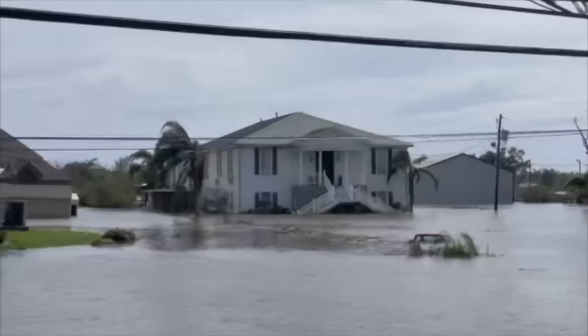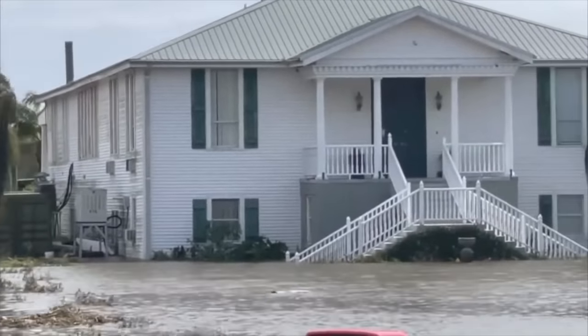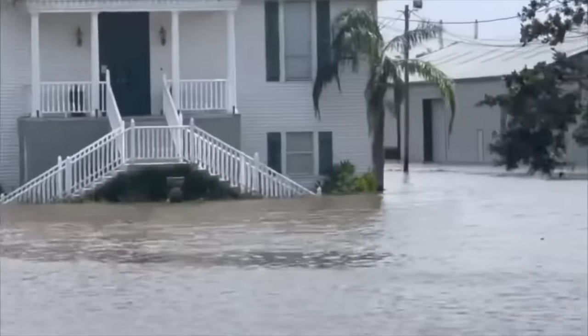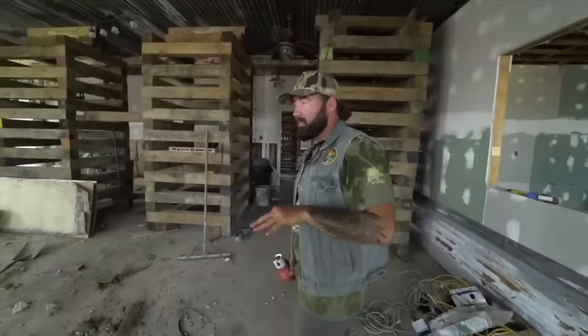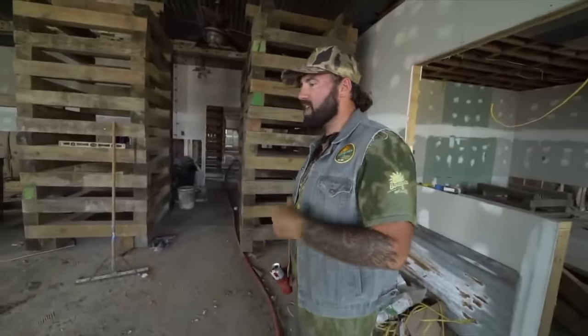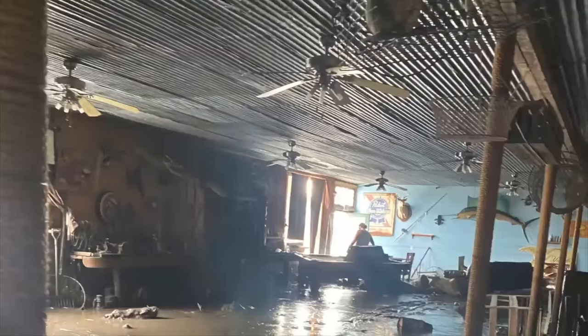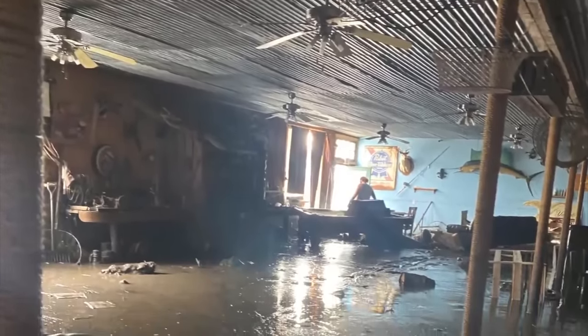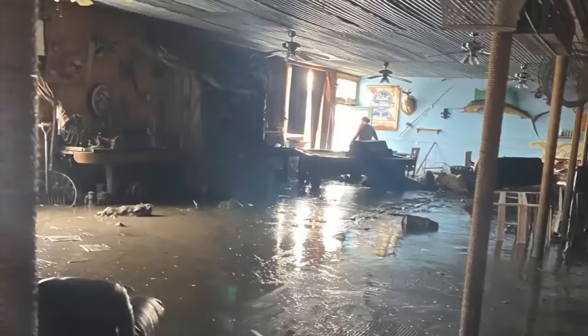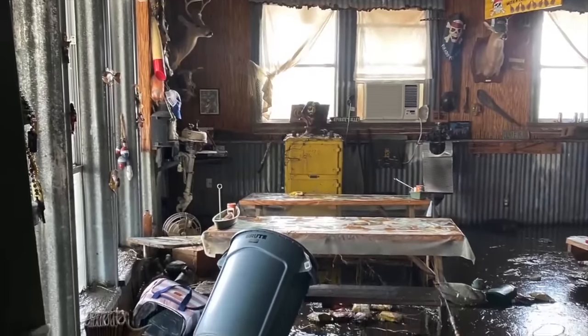All right, so I know y'all see us having fun cutting up, but unfortunately there really was a disaster here, which was Hurricane Ida. It flooded almost all of Lafitte, ruined livelihoods, ruined businesses, ruined houses, and a lot of things had to be rebuilt. Unfortunately, Toolfield's Fishing Lodge is not rebuilt yet. This place has flooded 4 times now. Before my dad passed away, it had flooded 3 times, and he had already set the gears in motion on elevating this place. Coincidentally, that timeline fell right after Hurricane Ida. So on the heels of the greatest storm we've seen, we had 4'6" of water in here. The storm hit August 29th. We were slated to start elevation in December. So we almost missed this storm.